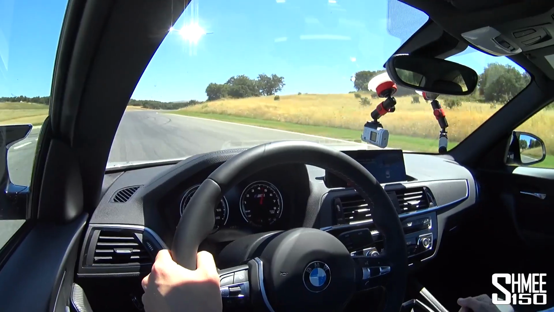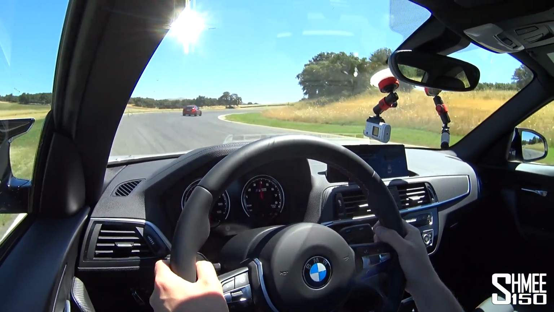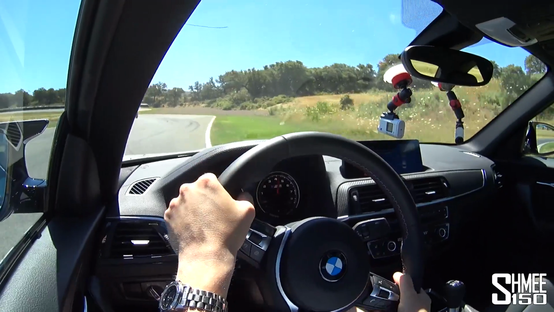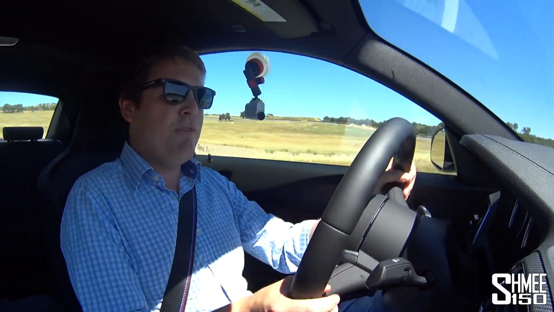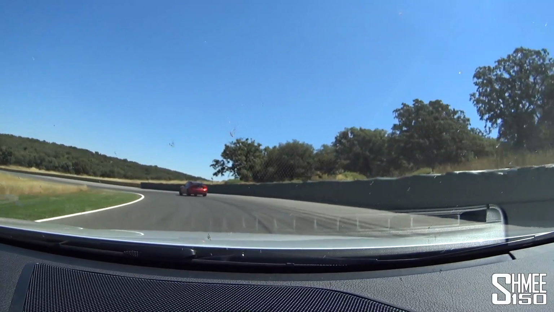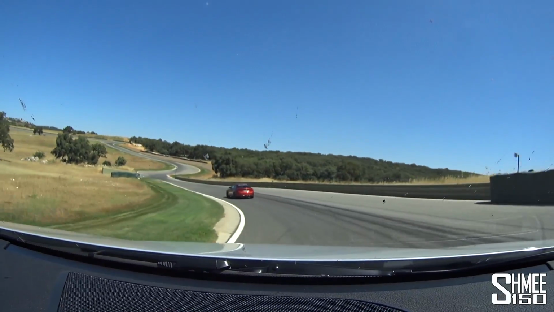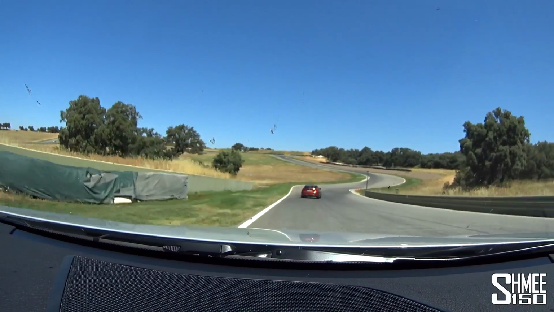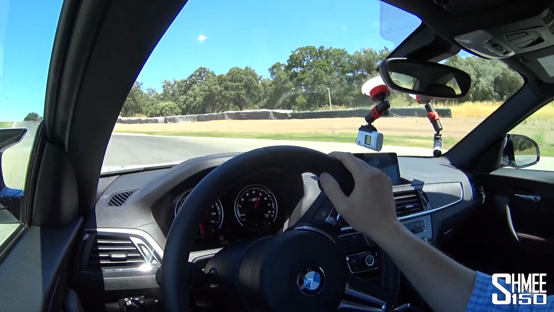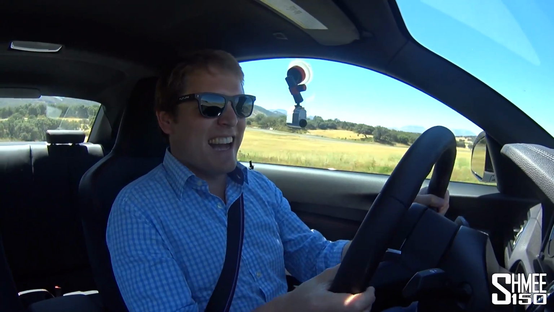Heavy braking zone. You can see the car just squirms around a lot under braking. It's massive new brakes in this car. The front brakes are development from the F10 M5, the previous gen. The rear brakes are development from the E92 M3. But you can feel those. Woo! This is an on-the-edge, exciting experience, which is what an M car like this should be. I love it!